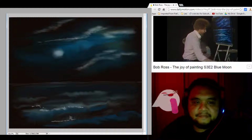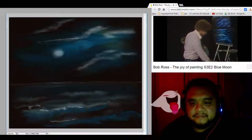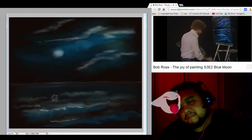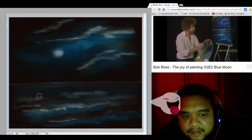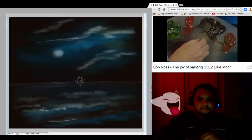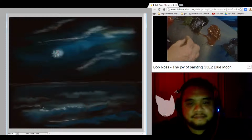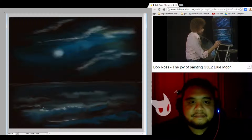Now, if you want to make these little areas right along in here stand out a little bit more, we'll take the number 2 script liner brush. I'll put a little bit of thinner on it, and I'm going to go right into a little bit of brown. Just make it very, very thin, like water. And turn that brush, twist it, so it comes to a nice sharp point. And just underneath the edges here, add a little bit of brown.